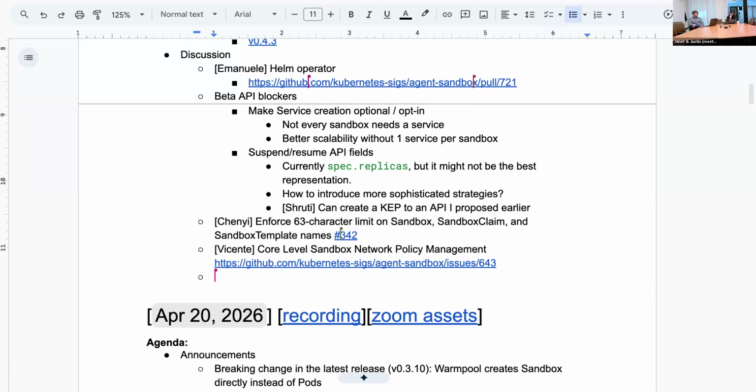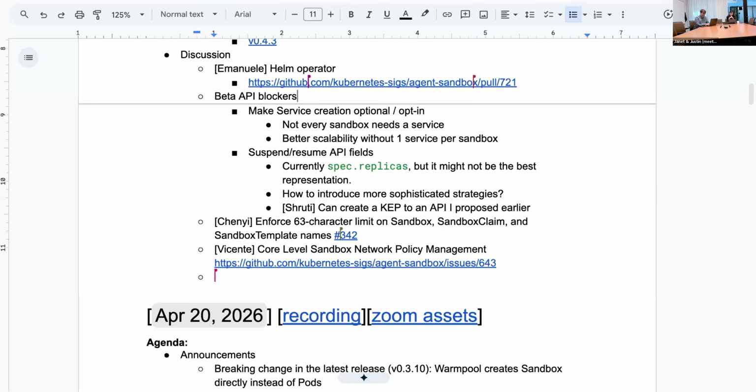Thank you. Thanks. The next one is about a few beta API blockers. The first one is that we want to make some changes to, for example, make service creation optional and make it opt-in. So by default, every sandbox has a mapping Atlas service today, but after talking to a few customers, we realized that not every sandbox needs a service.